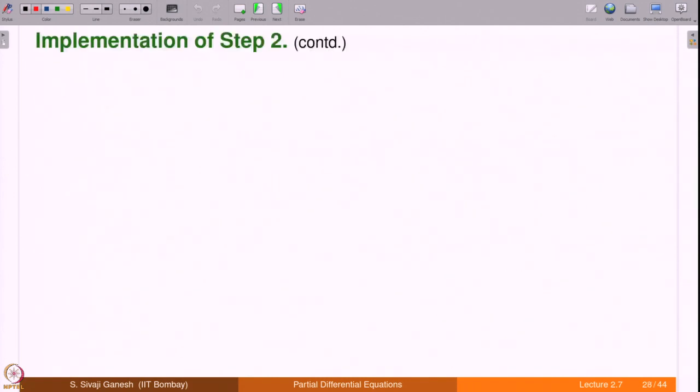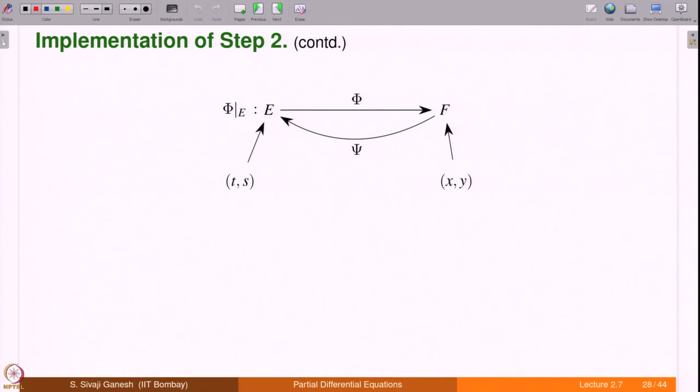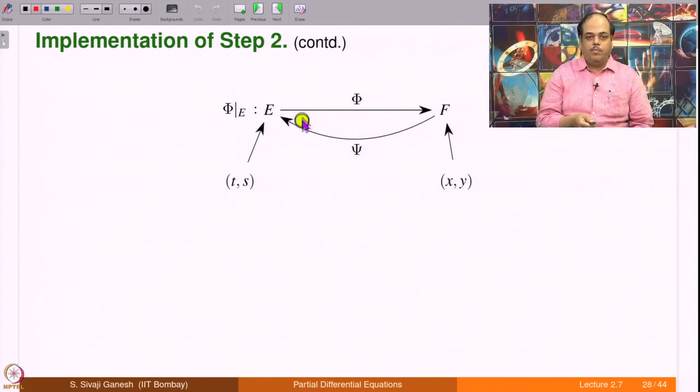I_E means identity. Now we have a picture. See, this is the thing. Phi we have from E to F. So originally phi is defined on some other set, which is J cross I or R cross I or J cross some I dash. And then we assume that at (0, s naught) the Jacobian condition is satisfied, the non-zeroness of the Jacobian. Therefore, you can find an open set E which contains the point (0, s naught) and an open set F which contains the image of phi under that.